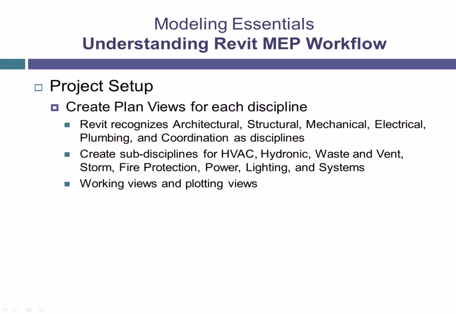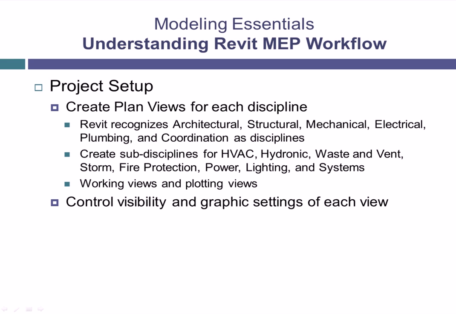For example, you may want to have a mechanical working view where all ductwork, piping, and equipment are visible. Then, you need to control the visibility and graphic settings of the plotting views so that only the required elements appear on the sheets and they appear as needed. Lastly, you can create sheets and add the views to the sheets. At this point, you have a good start to a project template and could save the project file as a template file.